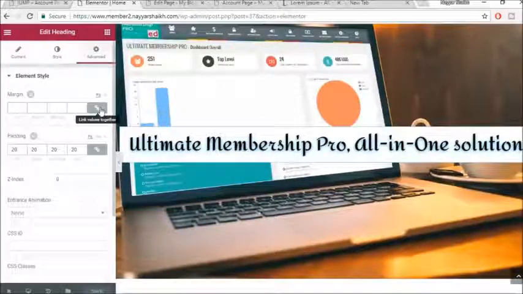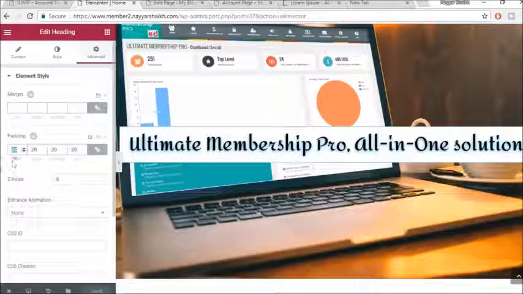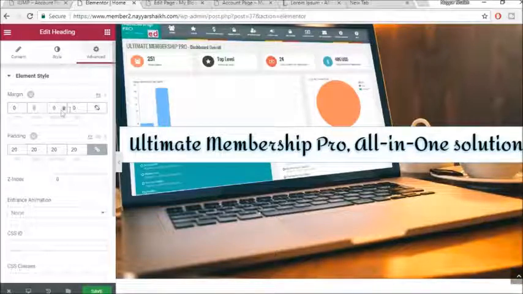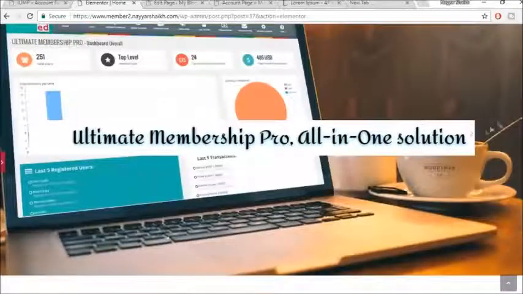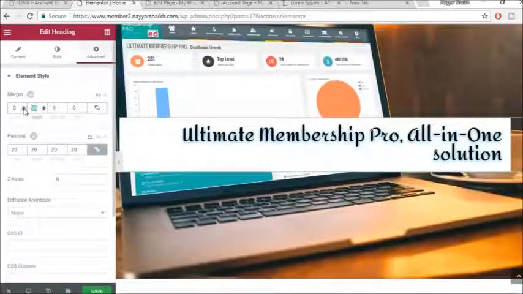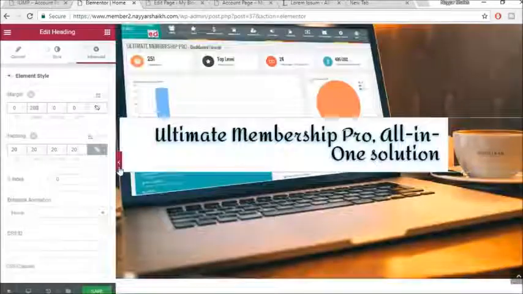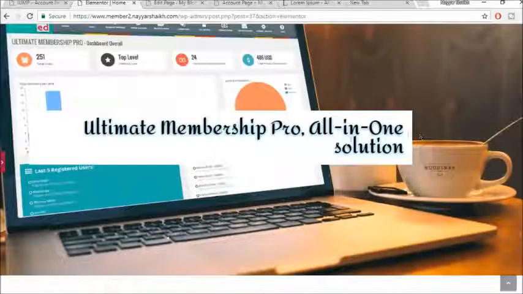In the margins, first I'll delink everything, because if you remember, when I put 20 in the top, I got 20 from all the sides, but I don't want it over here. So I'll delink that. I want only right-hand side. So I'll put in maybe 50 pixels. Let's preview this. Now as you can see, it has shifted a bit. Now let's increase this to maybe 200. Let's preview this. So this has shifted more. So this is how it looks like now.